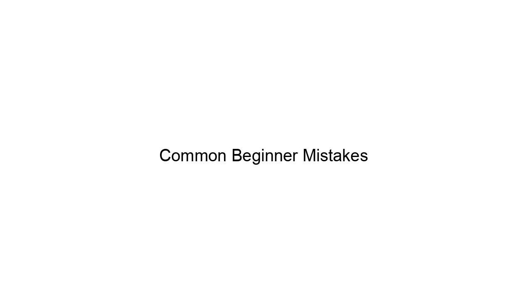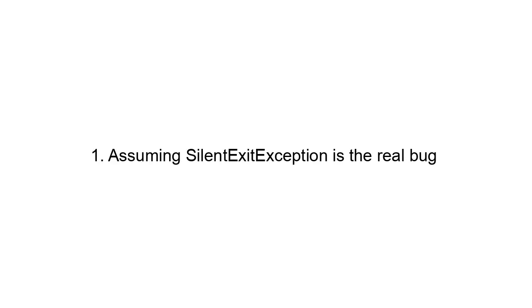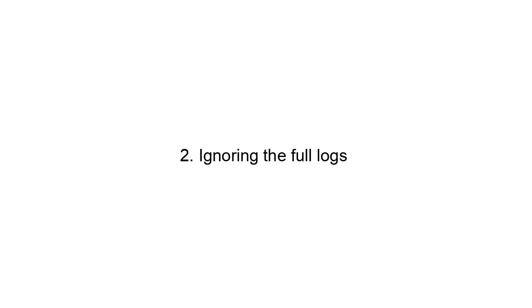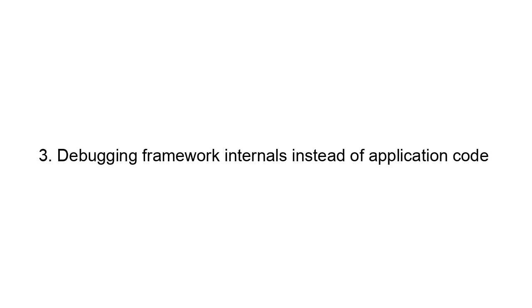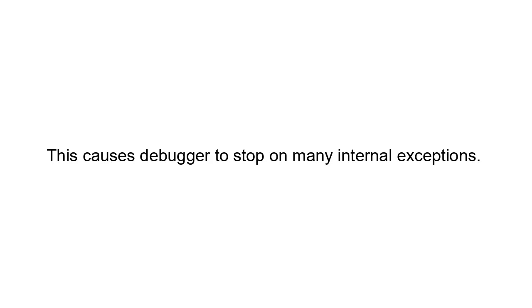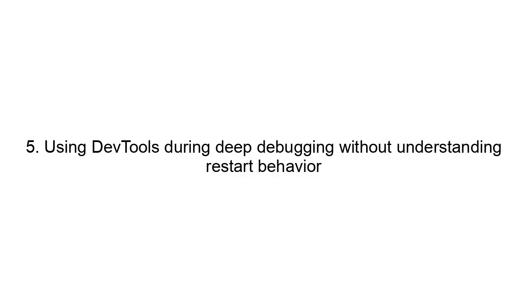Common beginner mistakes. Number 1: assuming SilentExitException is the real bug. It is often just internal restart behavior. Number 2: ignoring the full logs. The real startup failure may be elsewhere. Number 3: debugging framework internals instead of application code. This wastes time if the exception is harmless. Number 4: leaving Eclipse exception breakpoints too broad. This causes the debugger to stop on many internal exceptions. Number 5: using DevTools during deep debugging without understanding restart behavior. This can create confusion.